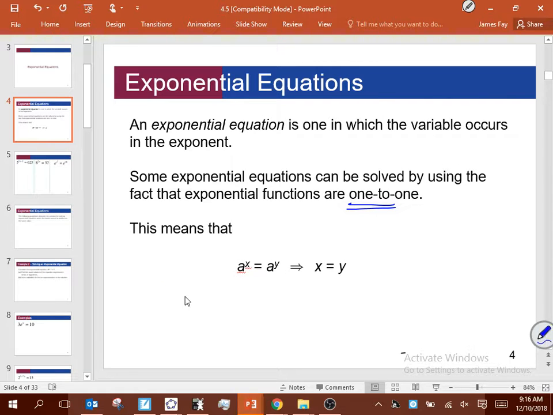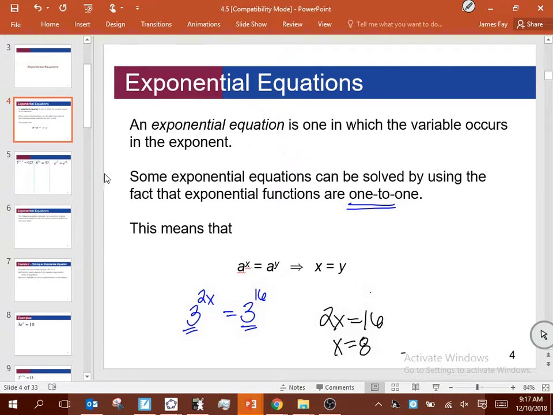But now with exponentials, it'd be something like this. Let's say I've got 3 to the 2x is equal to 3 to 16. Okay? The bases are identical, right? So in order to make these things the same, the 2x has to equal 16. The exponents have to be the same. Does that allow me to solve for x now? Divide both sides by 2. x is 8. And that should make sense when I put 8 in here: 3 to the 2 times 8 is 3 to the 16. All right? That's a very, very simplistic type of exponential equation.